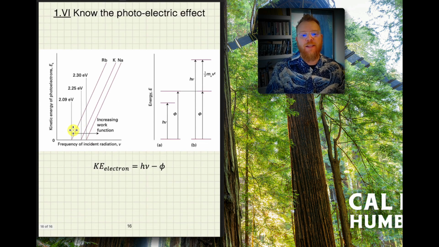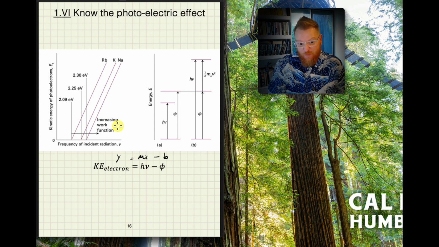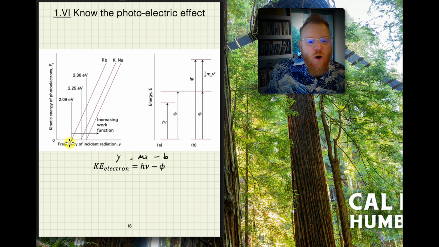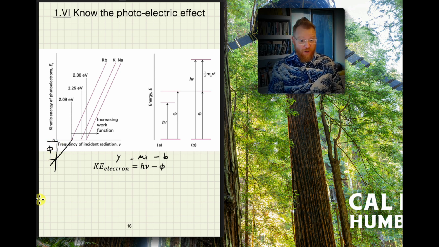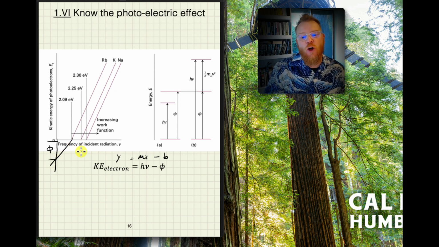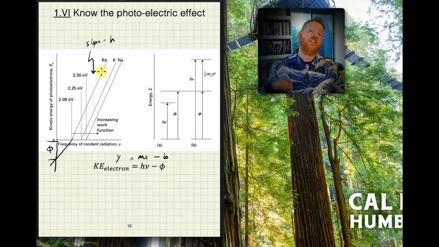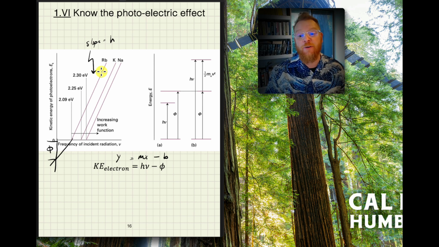We can look at this graphically in the following way. On the y-axis, kinetic energy, and on the x, frequency of the incident radiation, and noting the equation here, we could write this in the form of a line as y equals mx minus b. The x is frequency, as noted. If I trace this all the way down to where it crosses the intercept, you can see that's why it's a negative b. Now this gap right here represents the work function. And as you notice, the slope for all of these is the same. The slope of this effect is Planck's constant. So this is actually one way we can determine the value of Planck's constant using modern instrumentation.